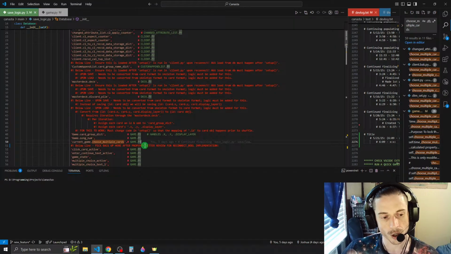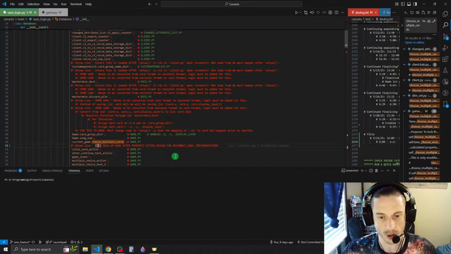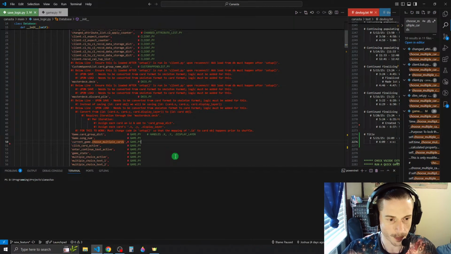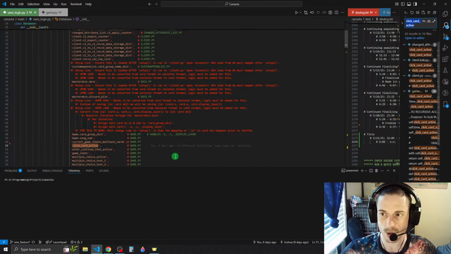Click card active, that's the same thing. That's a boolean, and we already added in the reconnect bool code associated with this one. At least I think we did. I want to check though. Let's just make sure. Let's go to click card active and check that out real quick.